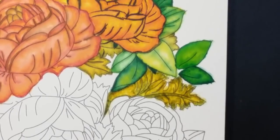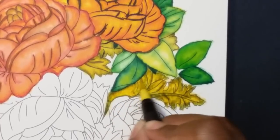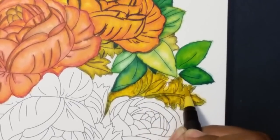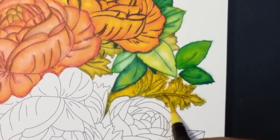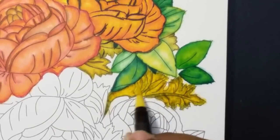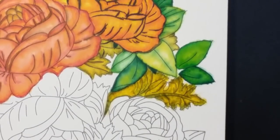All right, there we go. Wipe my brush off. Now I'm going to take a lighter color. Let's see. Do I want to do the yellow or the lightest color? So I'm going to take this yellow and go over maybe all of it so that it can have a little bit better blend. Because remember, you're blending with color. You're not blending with the water. It's almost like the water gives a base, you know, it gives the second layer of color something to grab onto.